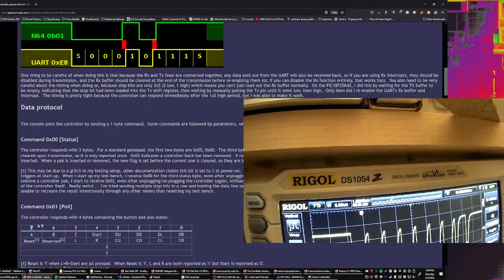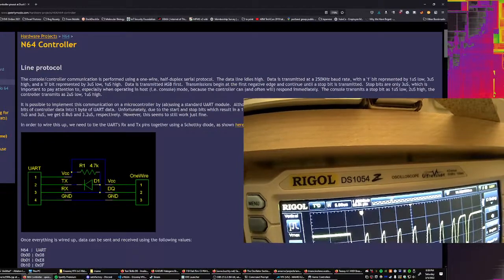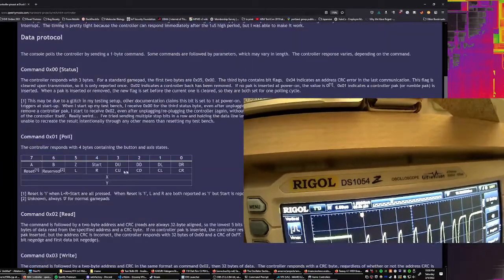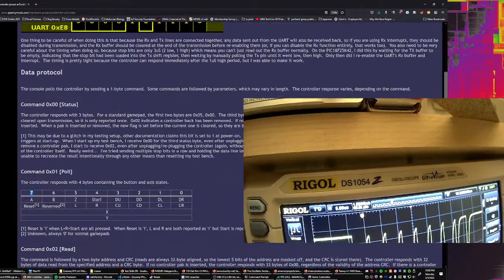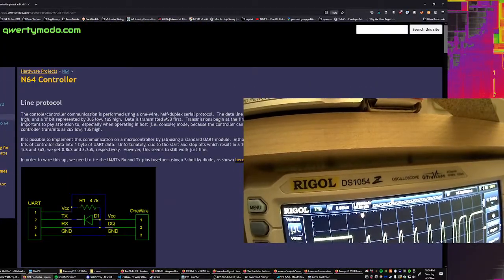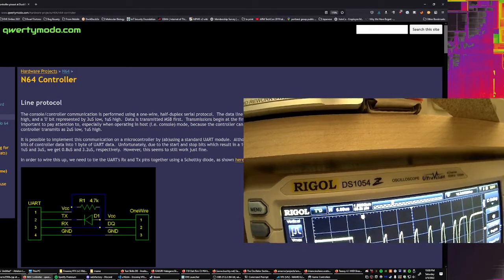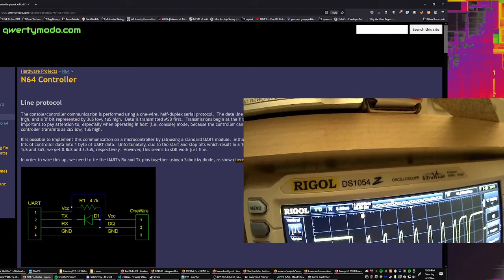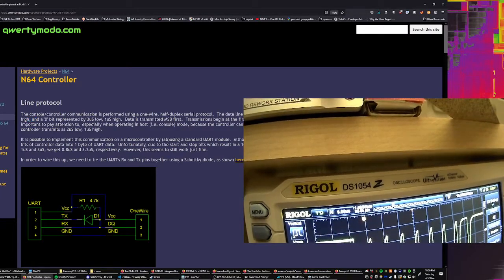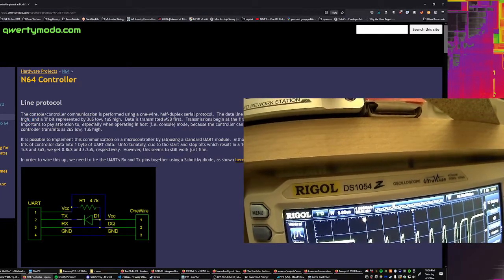If we're doing most significant bit first, which is the high bit, so we're doing 0000 for the first four bits, that would mean that we would expect to see 3 microseconds low and 1 microsecond high, four times.